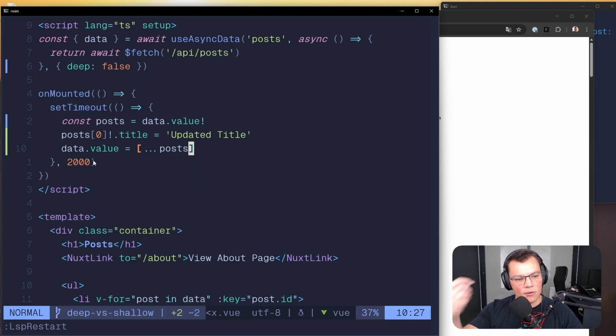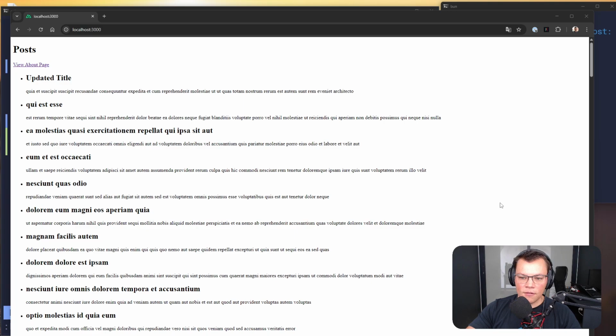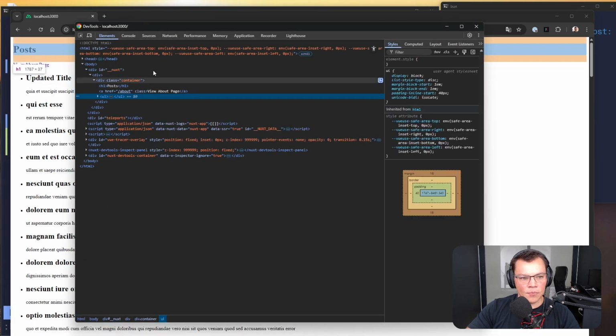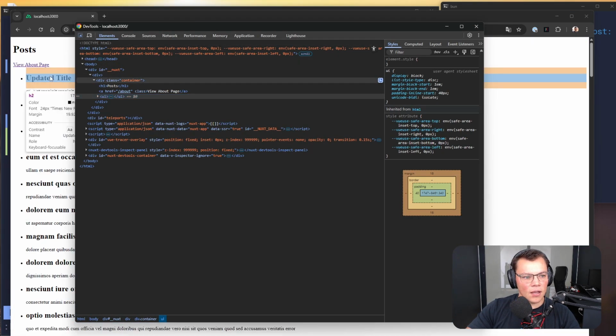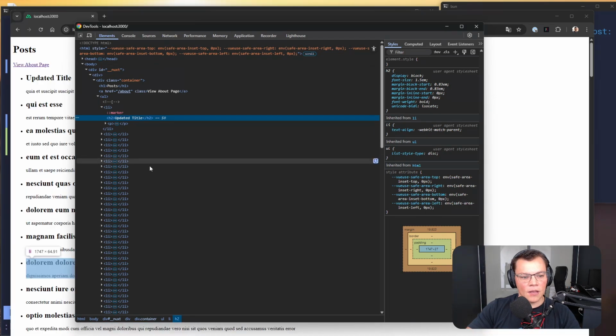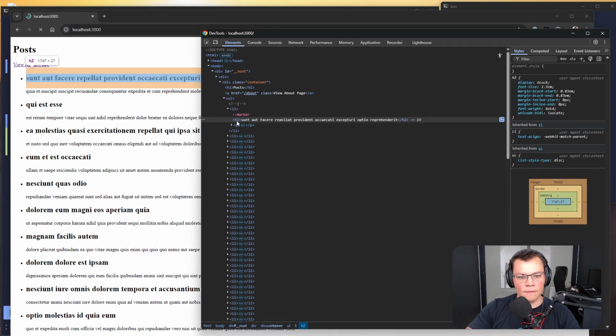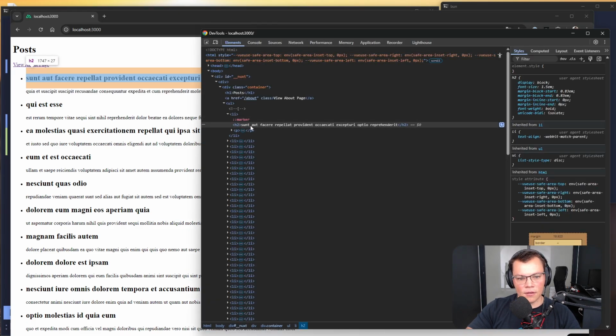So we're basically replacing the entire object, and at first you might be thinking, what, that doesn't seem to be more efficient because you're updating all the data. But if we inspect the elements and look at this first post only, just watch the DOM when I refresh. It only updates the single DOM element.